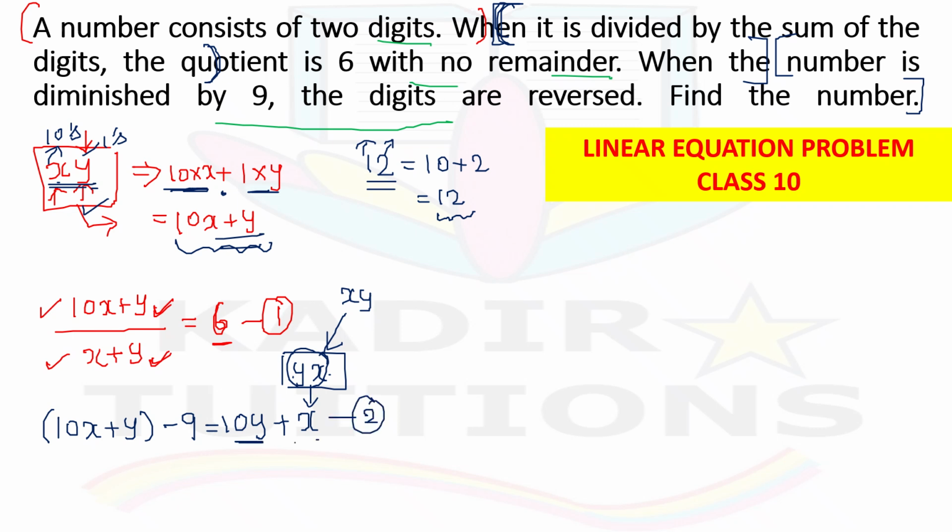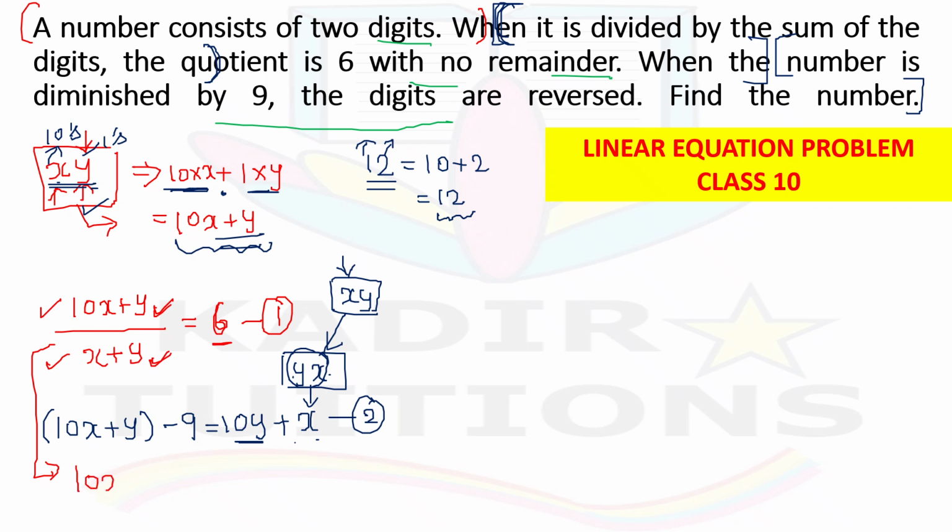Now we are going to solve these two equations in order to find our x and y value, and at last when we write it like this we will get the given number. So can we proceed with that? Yes. So first equation, how can I convert this to a general form of linear equation? It is a linear equation of two variables, right?